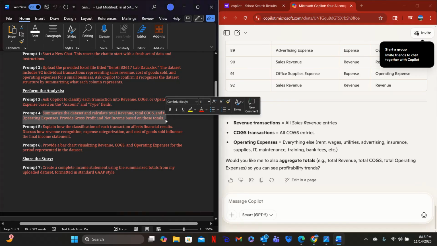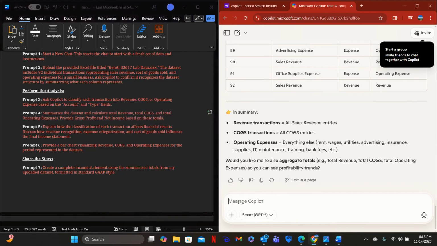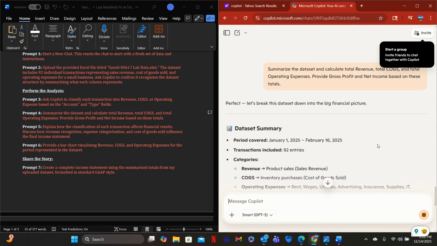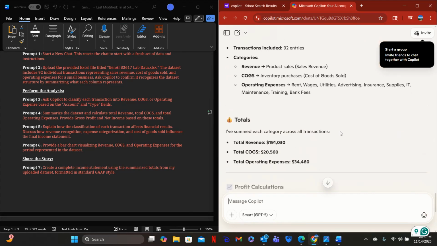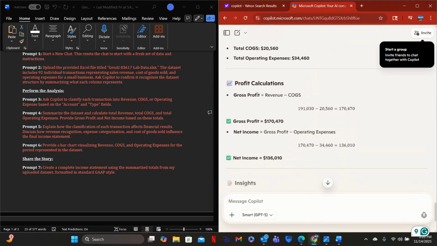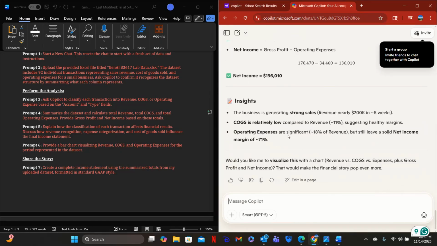And now we're going to ask it to summarize that data. It's going to give you the totals, and it's also going to calculate gross profit and net income. And all these insights and other information it gives you at the end will be helpful in answering the multiple choice questions at the end in the open response.